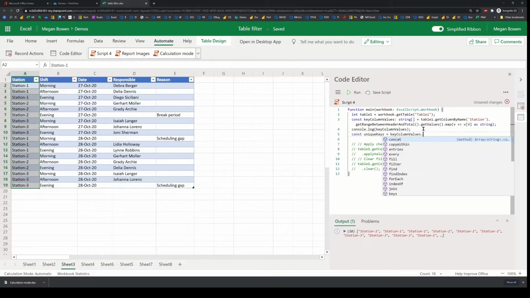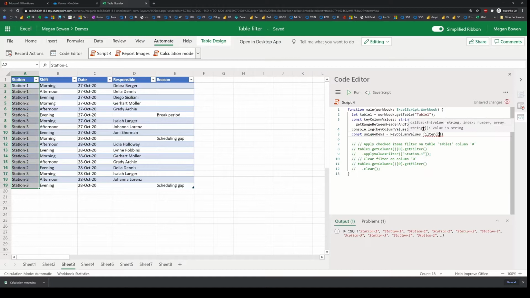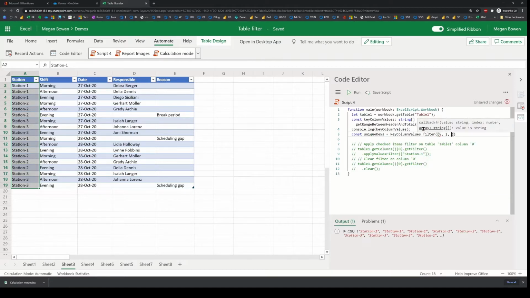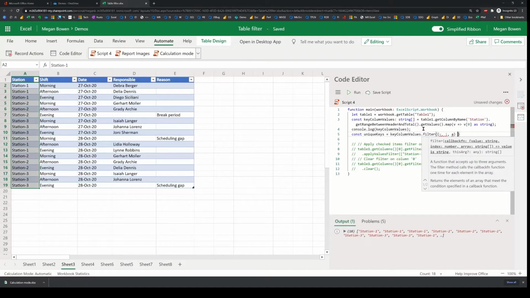So on this array of all the station values, I'm going to filter. The filter takes a callback which receives the value, the index, and the entire array object.